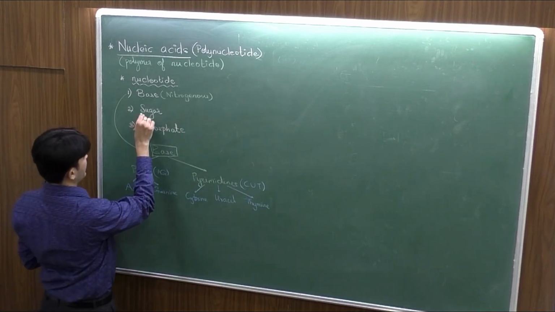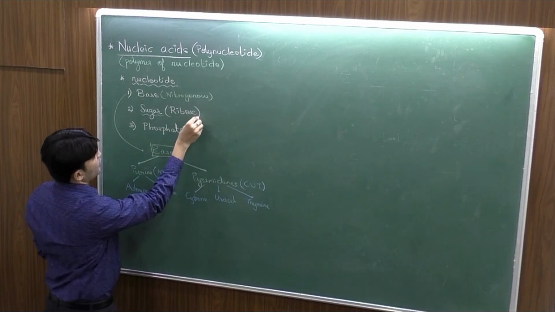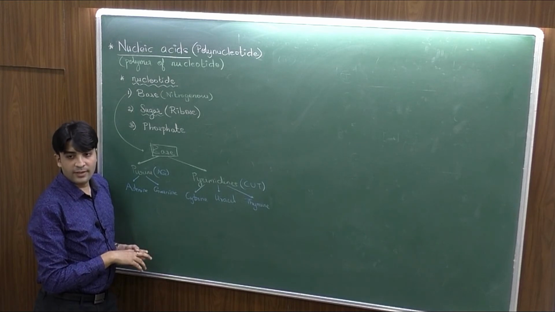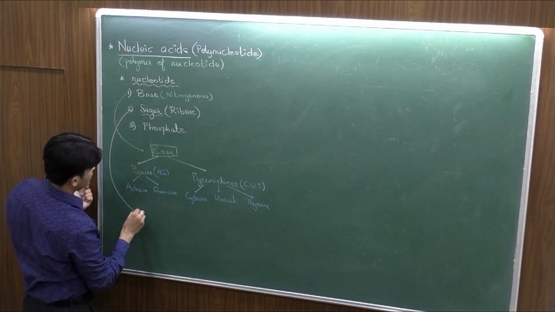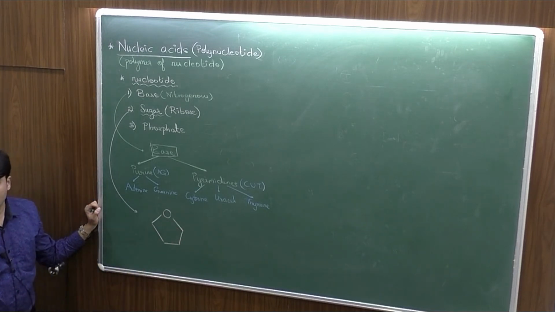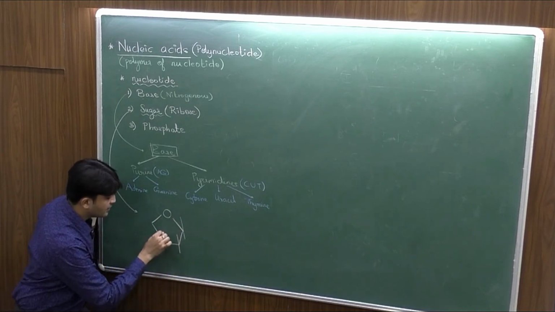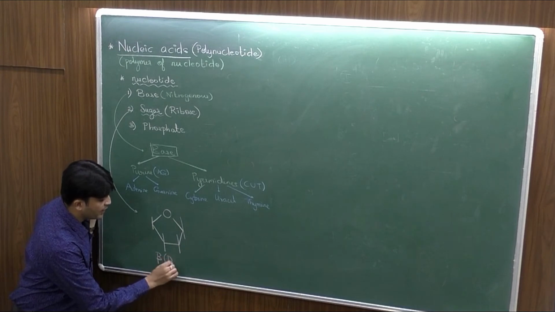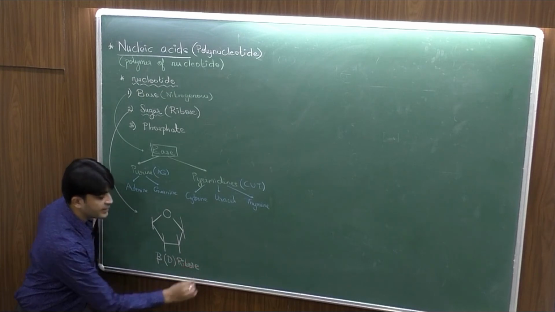Next, the sugar which is present in the nucleotide is a ribose sugar. Now ribose sugar is with how many carbons? It's a 5 carbon sugar, meaning pentose. Okay, so it is basically aldopentose, and if we write that in the cyclic form, then the structure will be represented in the furan form, similar to the fructose ring. Okay, a 5-membered ring with the oxygen inside the ring. Now the sugar which is actually present is in the beta anomer form, and the second last carbon's OH is on the right, so it is D, and the sugar is ribose, hence it is beta-D-ribose.